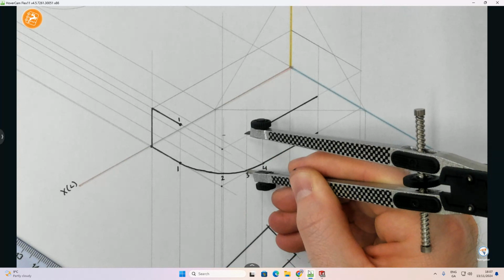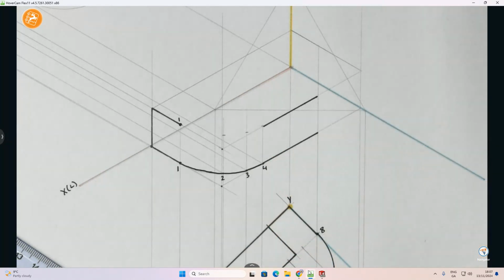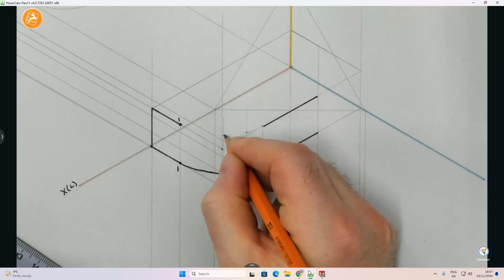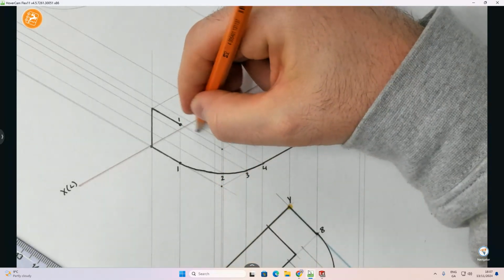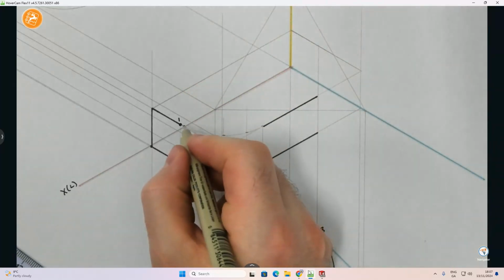I could do the same thing with number 3, and hopefully number 4 is the same. Yeah, quite happy with that. So there we go. Just limits the amount of work that we have to do, because the distances should all be the same. And we just take our time, nice and smooth, trying to make sure that the curve looks the same on the top as it does on the bottom.